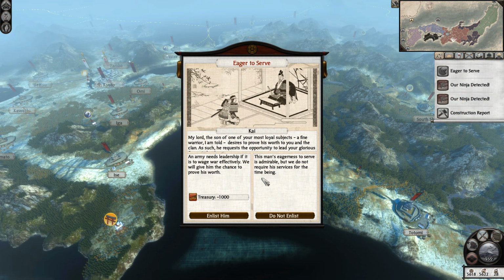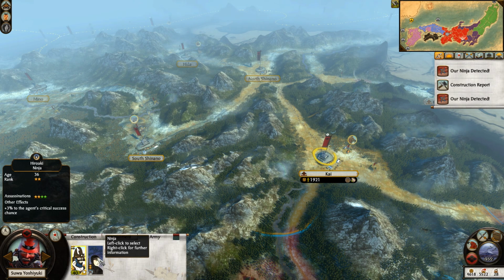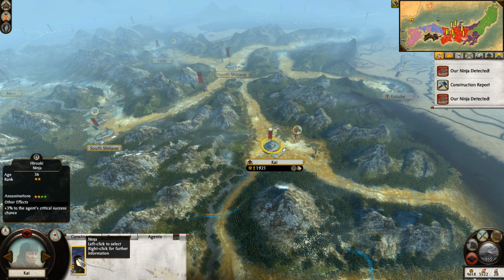Alright, we've got an eager to serve here in Kai. Minus 1,000, we can get a new general in. How does he look? Looks alright. We might as well adopt him into the family line, so he has an interest.